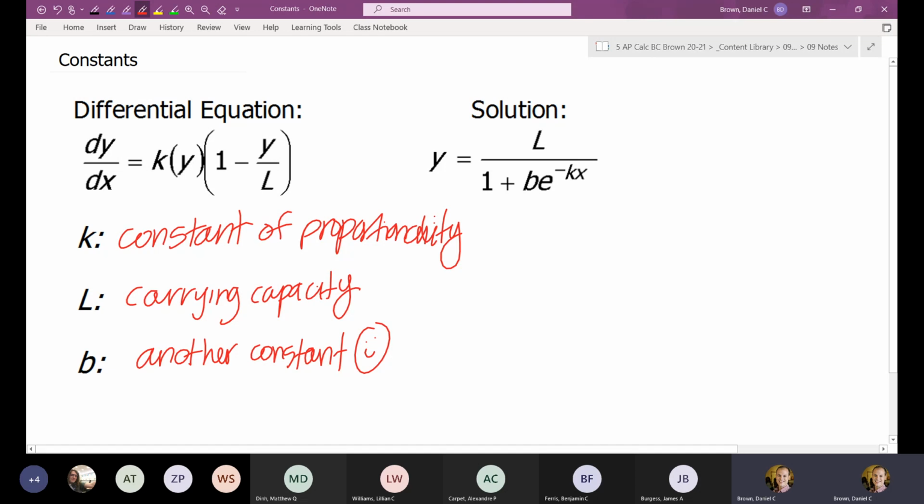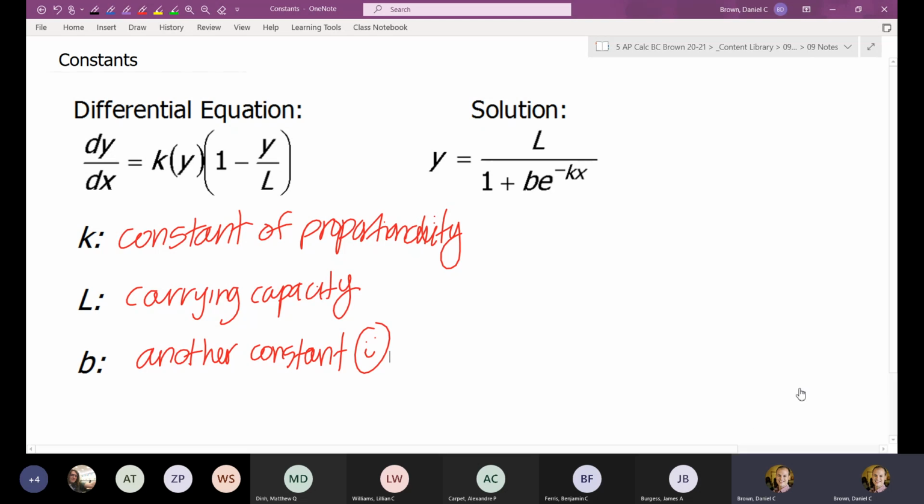So the first thing I want to look at before we start solving questions, just from looking at some of the old exams and some of the multiple choice and the free responses, instead of often solving these problems, they just want you to be able to match them up. So they might give you a graph and say, which one of these equations could possibly be this graph? Or they'll give you a slope field and they'll say which one of these slope fields would match this differential equation. So the first thing we want to be able to do is talk about, as K changes, how does that affect the graph? As L changes, how does that affect the graph? And as B changes, how does that affect the graph?